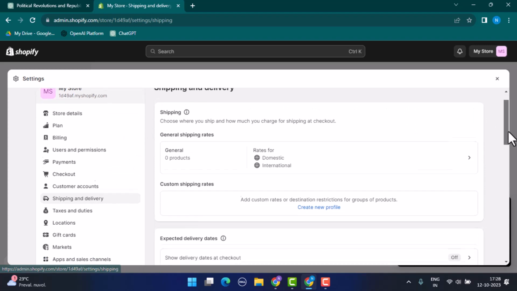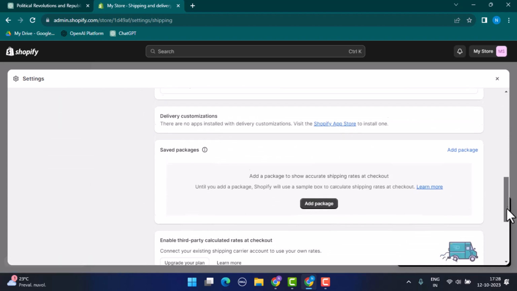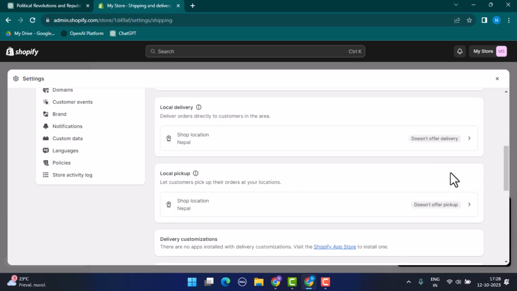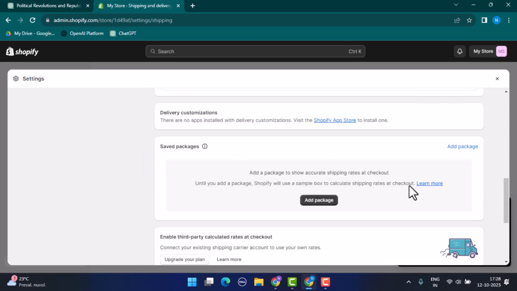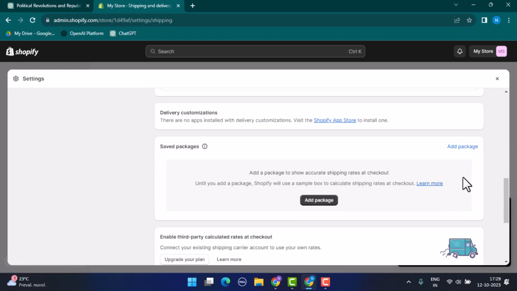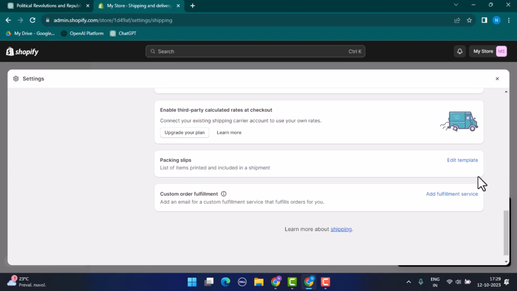Right over here, you'll be able to see all of the information. So basically, first of all, what I'm going to do is delete all of the default shipping delivery addresses and all that, in case I don't have this particular option, but the interface might be quite different in your case. So all you have to do is first of all select all of your default delivery addresses and then delete them all by tapping on the three dot icon.